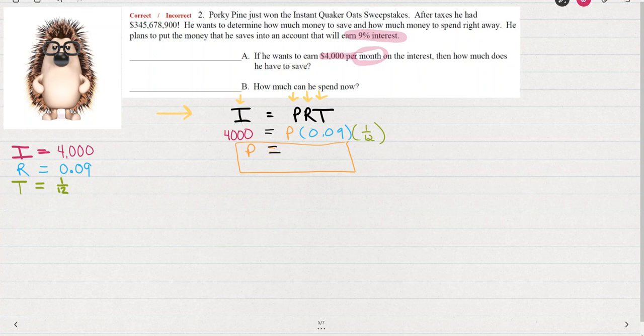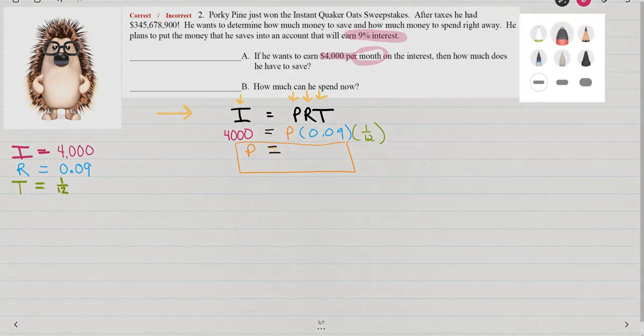Interest amount 4,000 is equal to the principal times 0.09 times 1/12. If we multiply the 9 100ths times a 12 and divide 4,000 by that amount, then that's going to give us the principal amount. Now be really careful when you look at that principal amount. Now I'm not going to write the amount down because I know you can put that into your calculator and get the answer, but think critically about this.